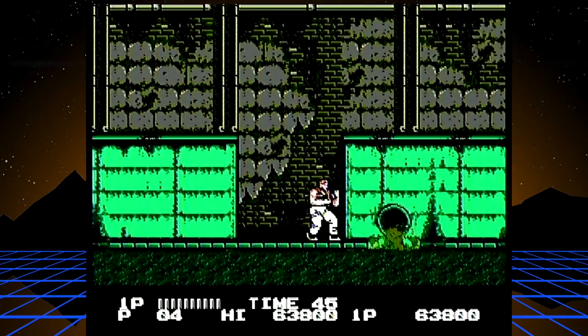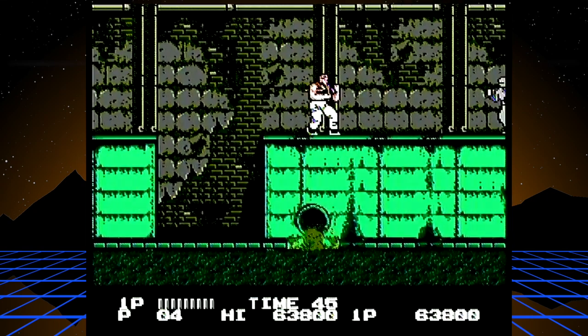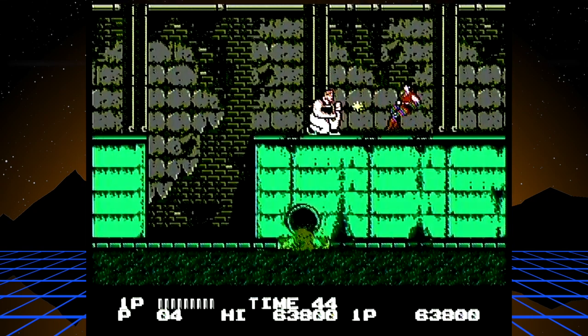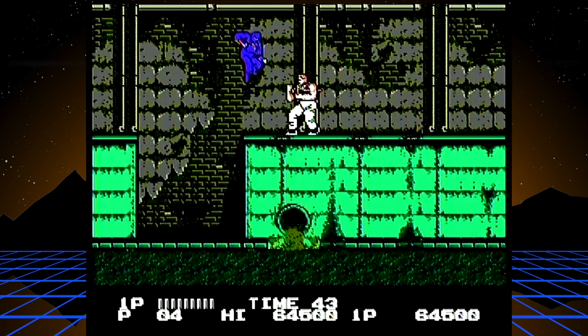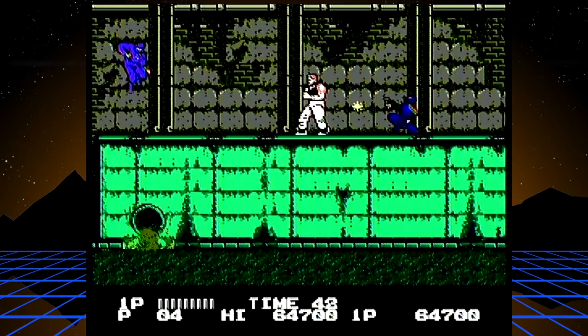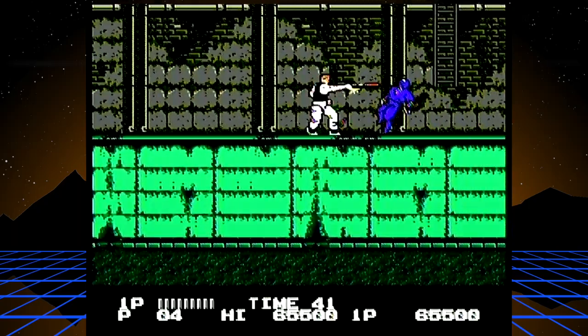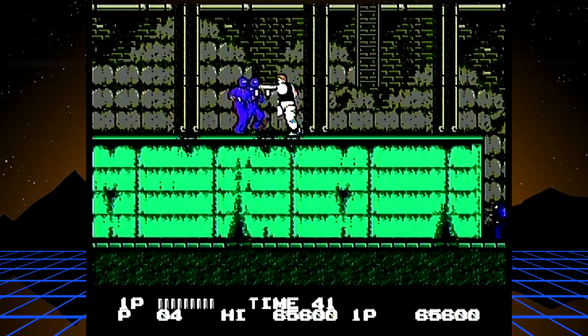Now right here where this little drain is, if you were to fall into the water, it would do damage to you, the same as falling off the truck or into the gap would. It doesn't kill you, it just does damage. And just like later on, you'll be on a train, another place where you're going to have to avoid falling through gaps to avoid damage. But I'll point that out when we get to it. See, there's a dagger, I just avoid that since I have my nunchucks that I prefer.